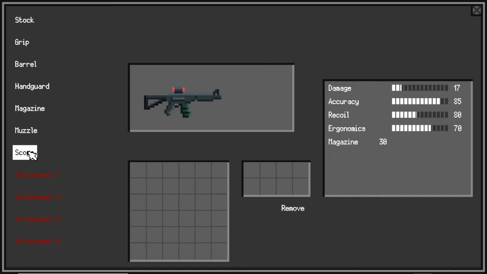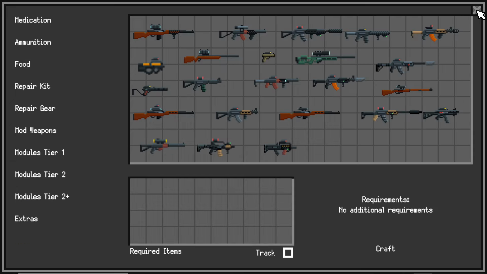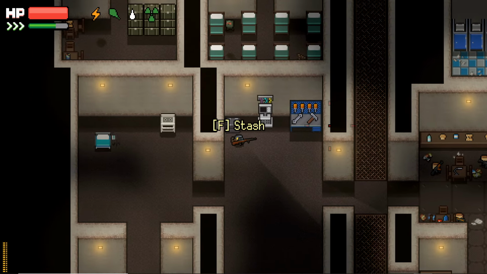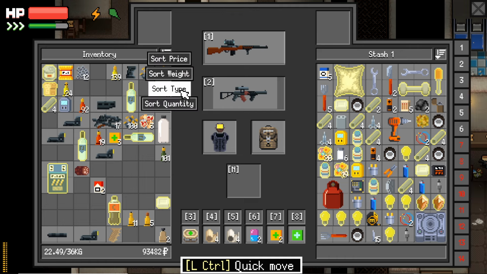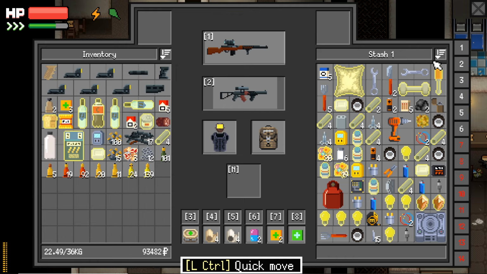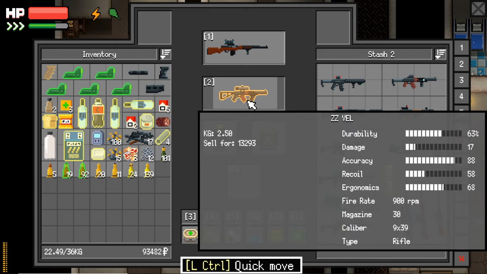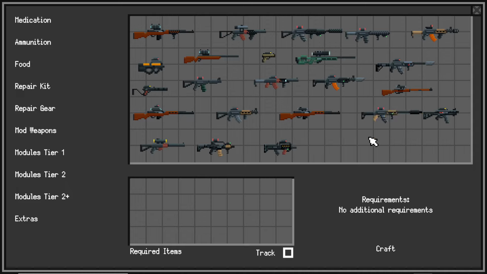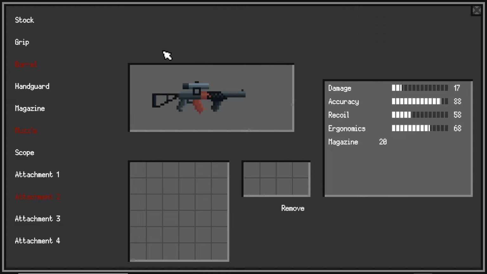Oh, actually. Oh, I have a second. Hold on a second. Better scope. Sort by type. All that's fine. We have the Val, which is not on my list. Oh, it is. It's up there because it's equipped. Remove that. Remove that.